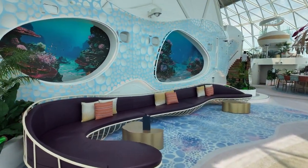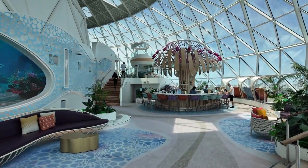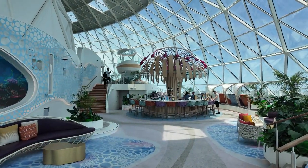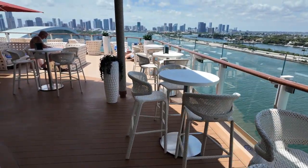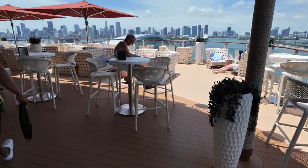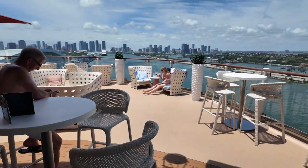Next up, let's talk about the Pearl Cafe. If you've ever been on a Royal Caribbean ship before that had a promenade, this was called the Promenade Cafe. So, tons of grab and go options. This is now located on deck 6 midship, right where the Pearl is. At the Pearl Cafe, you pretty much have 24-hour juices, coffee, teas, those types of things. And then there are grab and go items from very early in the morning, around 4 or 5 o'clock a.m., all the way till midnight, 1 o'clock, 2 o'clock in the morning. You can grab some sandwiches, some fruits, some crudités, danishes, cookies, yogurts, the whole 9 yards there. So that is an option for you if you just want quick grab and go food.